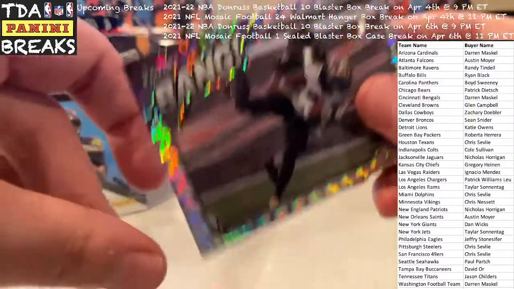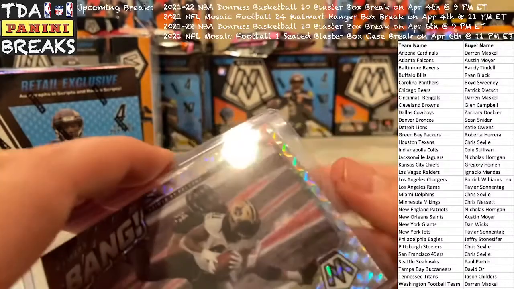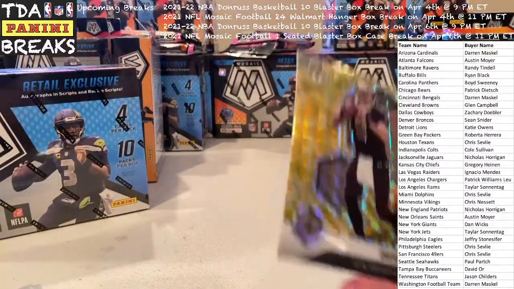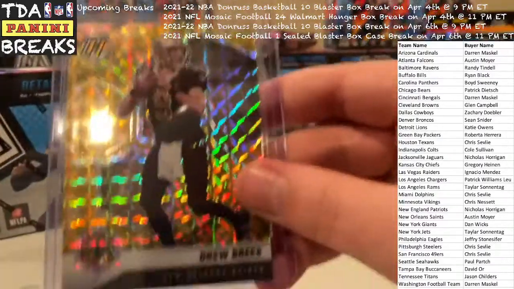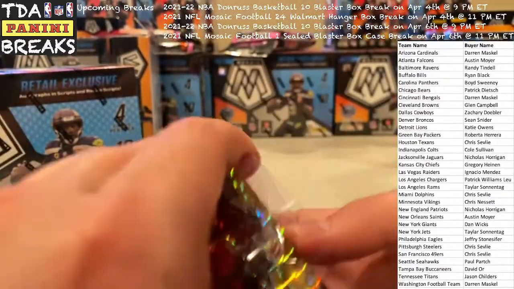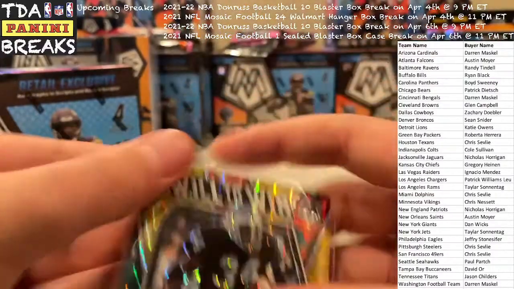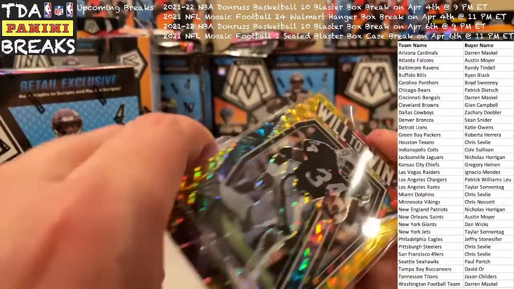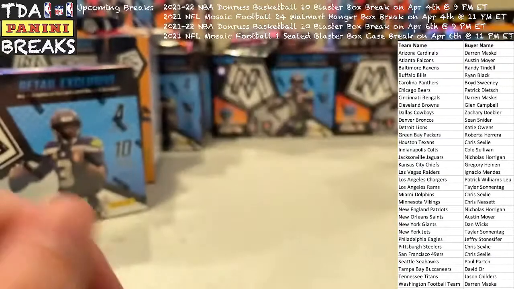Couple all right pulls there. Got the Kamara there. Drew Brees, color match with the Saints there. Trey Sermon, Yellow Reactive as well. And finally, Bo Jackson, Will to Win, numbered out of 89. Show that once more there. As you can see back there, numbered 02 out of 89.